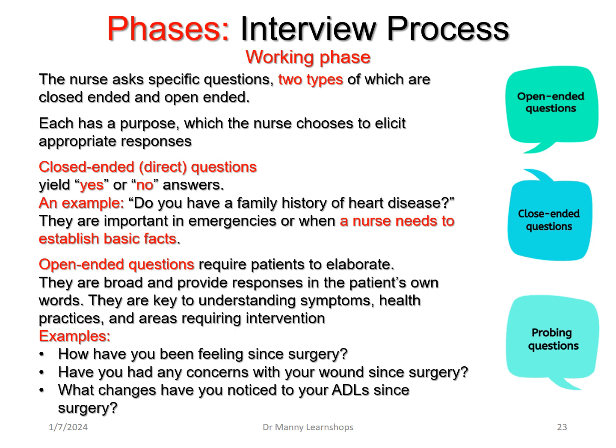Open-ended questions, however, require the patient to explain. They're broad, and they're key to understanding the symptoms, health practices, and if intervention is required. So, for example, how have you been feeling since your surgery? Have you had any concerns about your wound since the surgery? If any, what changes have you noticed to your activities of daily living since you had your surgery? These require explanation and can be considered probing as well, to get more information.